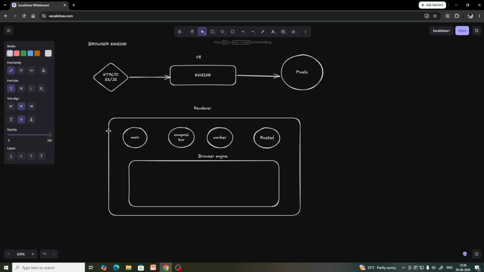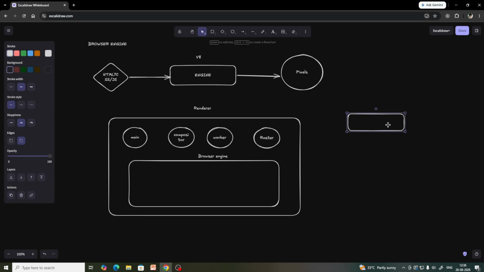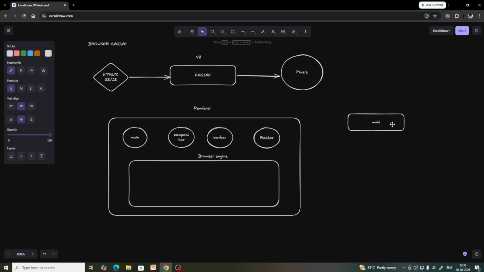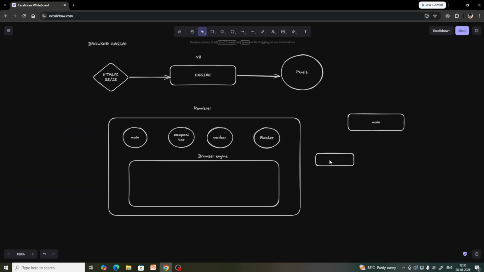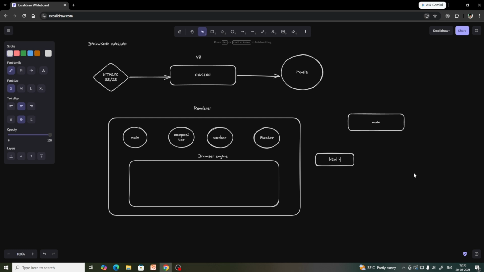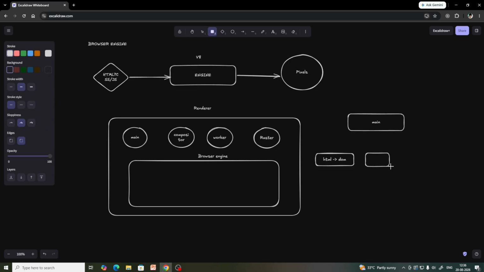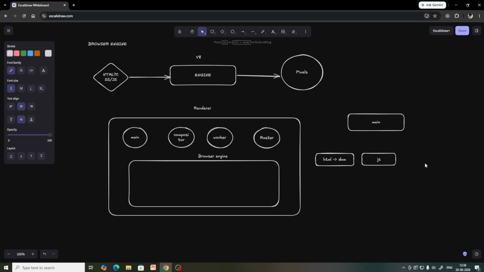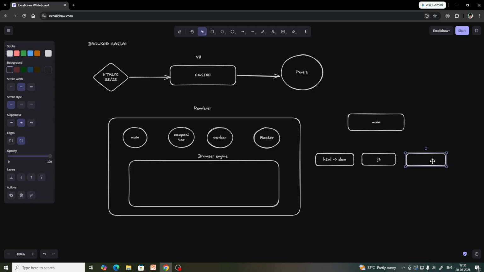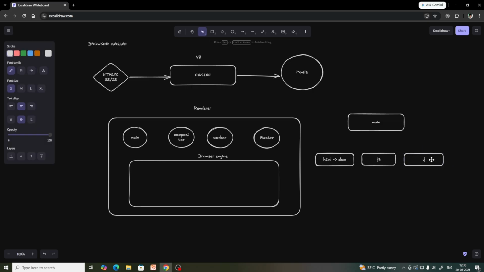Because this is the main one, let's see what happens inside the main thread. It will convert the HTML to DOM. It will execute the JS. Then it will do the calculation.